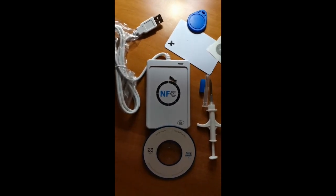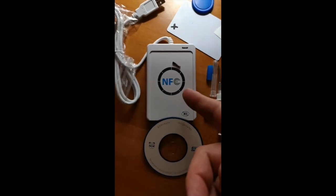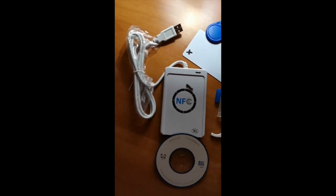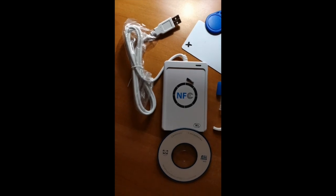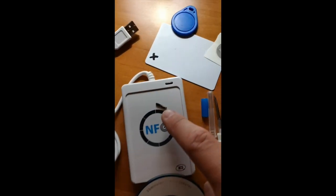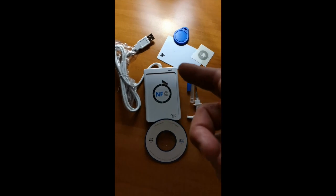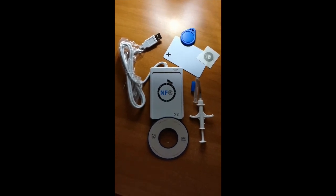Now, I'm not sure how the body microchip implants work, but just an idea. If you would be able to use something like this to read the body implants, if you had the right software, you would be able to reprogram your chips. By your chips, I mean the body implants you have. Because basically, if you could program this one, you could as well program the little ones used as body implants. I'm not sure if it's the same technology, but just an idea for some of you more tech savvy out there to consider and look into. I will do some research into it myself too.